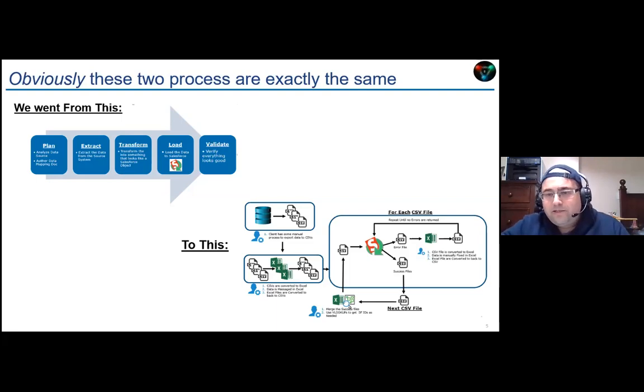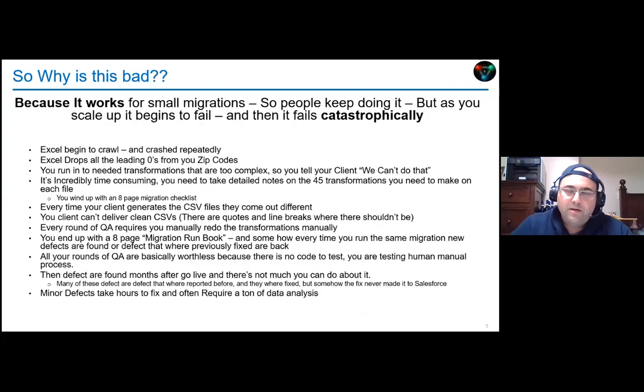So let's dive into why exactly this process is so bad, and how we ended up in the situation where so much is lost in translation. Okay, so why is this so bad? The number one reason why this is so bad is because it works. And when it works, people keep doing it, and they do it 3 times and they feel great about it, and then they'll go online and author an article about how to do it, and then this kind of knowledge is proliferated all online, telling you that this is the right way to do things.